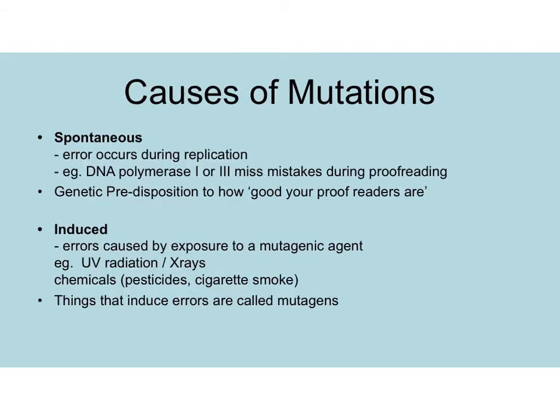Now, the causes of mutations. We do need to go through this. There's 2 different ways that you're going to get a mutation in your body. It can be spontaneous, and this is just an error during replication. It doesn't have anything to do with the way that you're living, like your lifestyle choices. It has everything to do with your genetics and your ability to replicate pretty consistently, or your ability to replicate not so consistently. Some of us are just born to be better replicators than others, and those who don't replicate very well are prone to mutations.